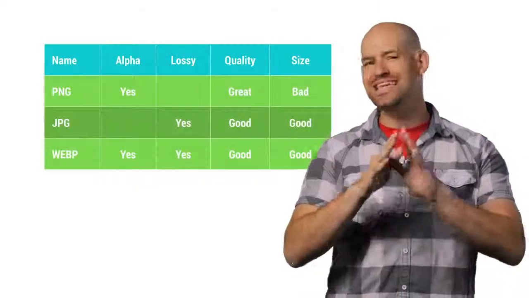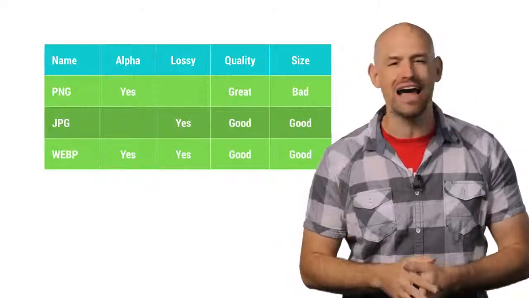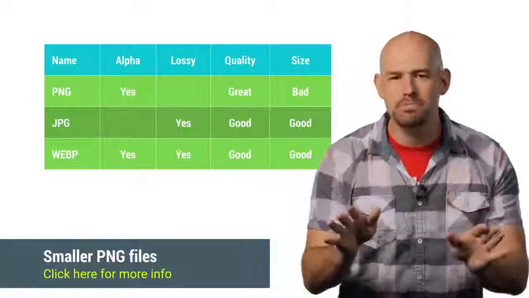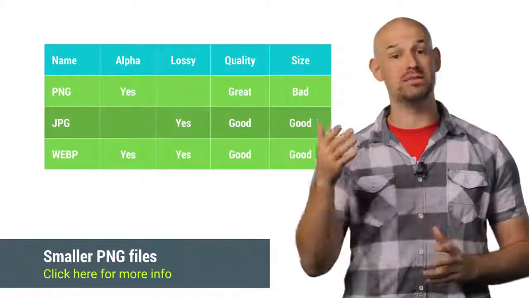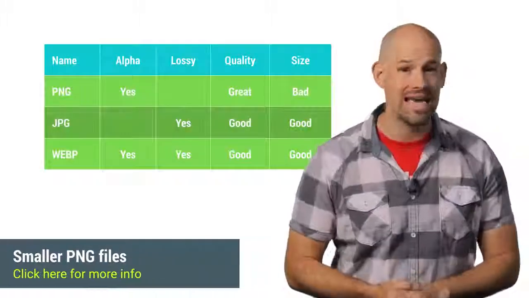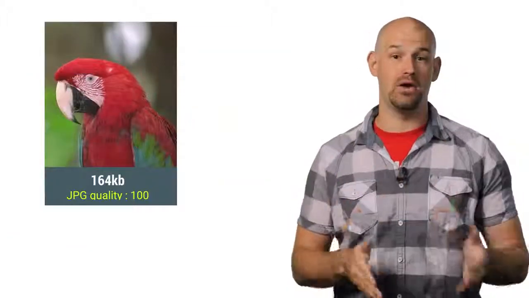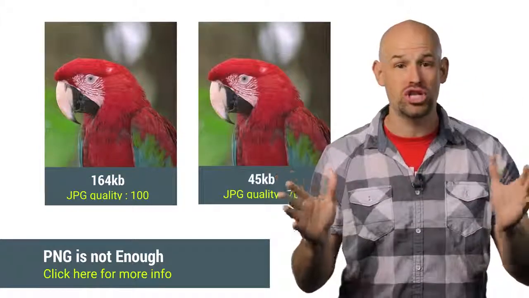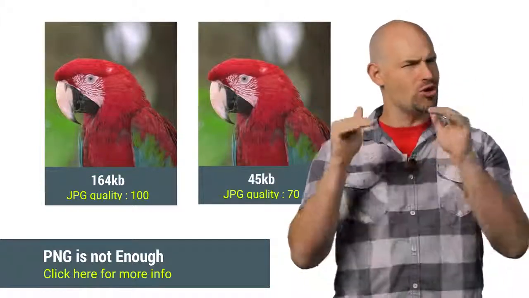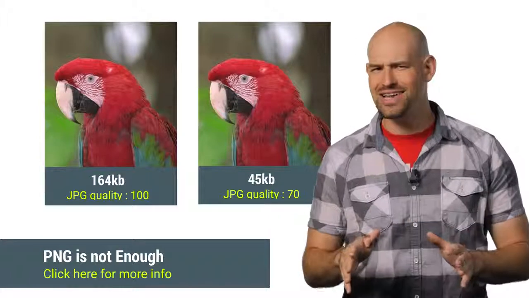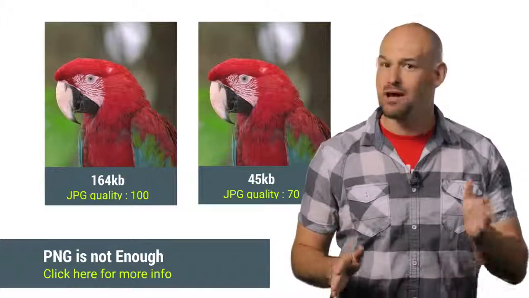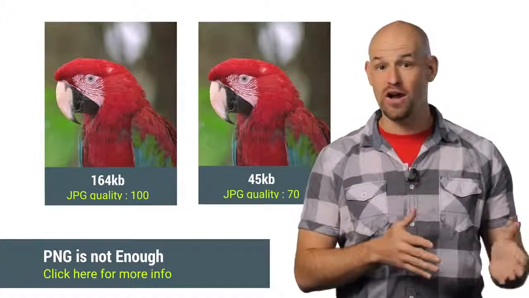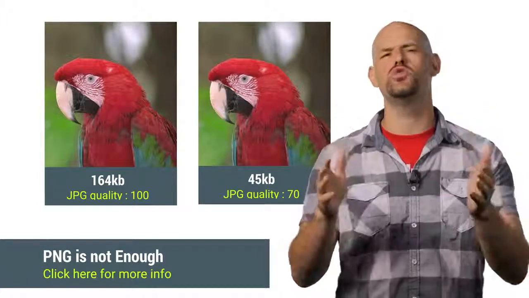Now, for images, sometimes the easiest solution is to just change what file type you're using. I mean, if you don't need transparency, avoid using PNG files because they don't compress as well as JPEG and WebP counterparts. And if you are using JPEG or WebP, remember that small changes in image quality can have huge changes in file size. See, you can crank down the quality settings of an image a significant amount before users start to notice any issues. So aggressively finding the right trade-off between quality and size can be a huge win.